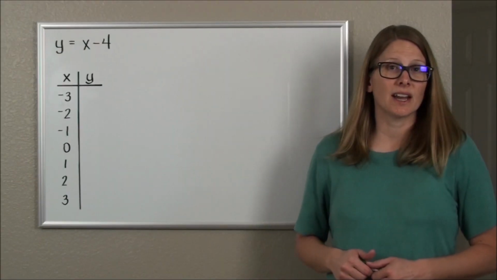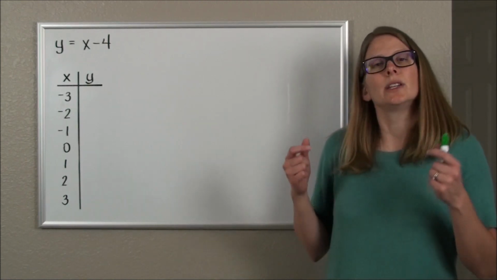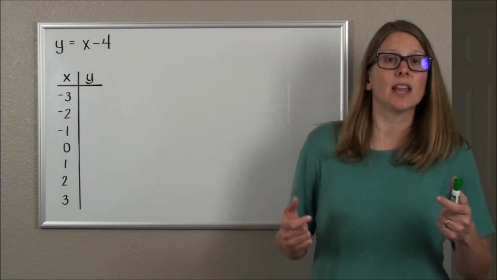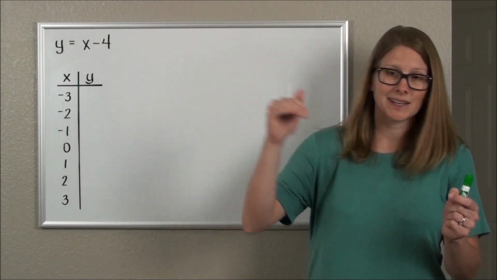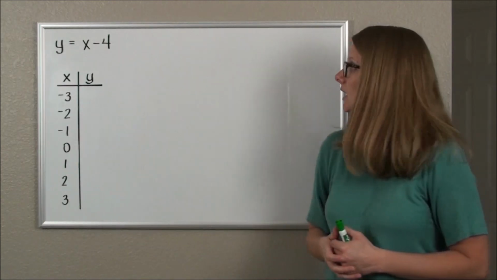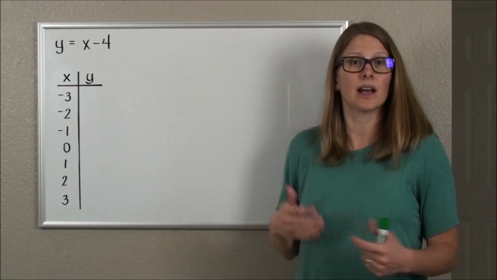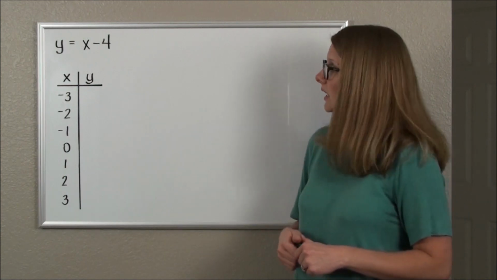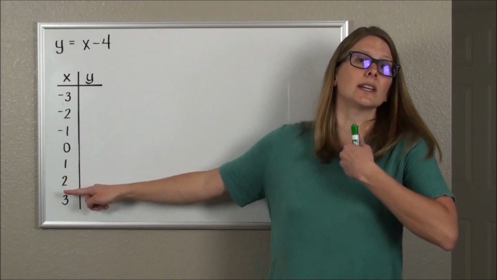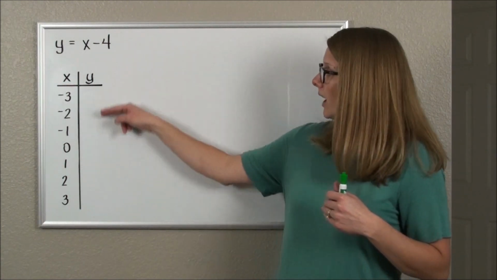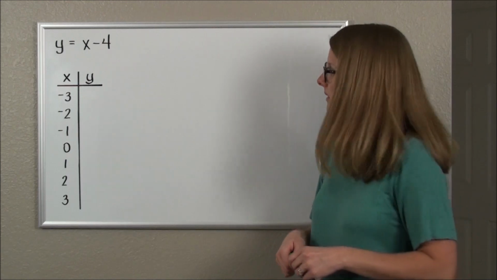So now that we've seen how to graph points or ordered pairs on a rectangular coordinate system, we can use that skill to be able to graph lines. Because in reality, as long as you have 2 points, you can connect them to get a straight line. So we're going to use that skill using what's called a table of values to help organize our information. In a table of values, we'll have 2 columns, one column with x values that we'll get to choose, and then y values in the other column that we'll have to figure out using arithmetic.